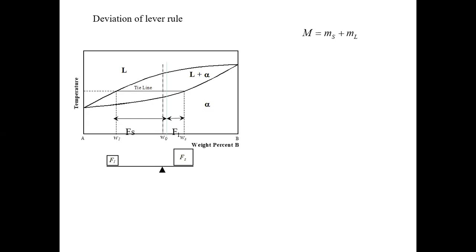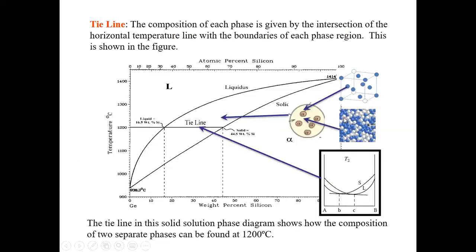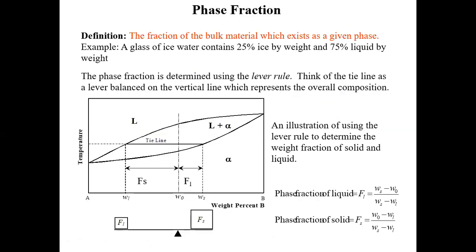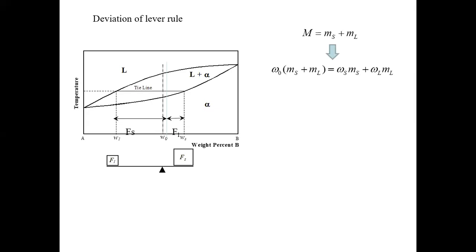Now there's another thing that is conserved in the system. Can you tell me what that is? The total mass is conserved, and what else is conserved before and after the transformation? The solutes, right? The solutes are also conserved. Because initially you put this amount of silicon in the system. After the transformation, we only have a redistribution of silicon. Initially it's all in liquid, but after the transformation some more silicon gets into the solid and less silicon exists in the liquid. But you just have a redistribution of the solutes. The total amount of silicon in the system is still conserved. So this is the second equation we have.